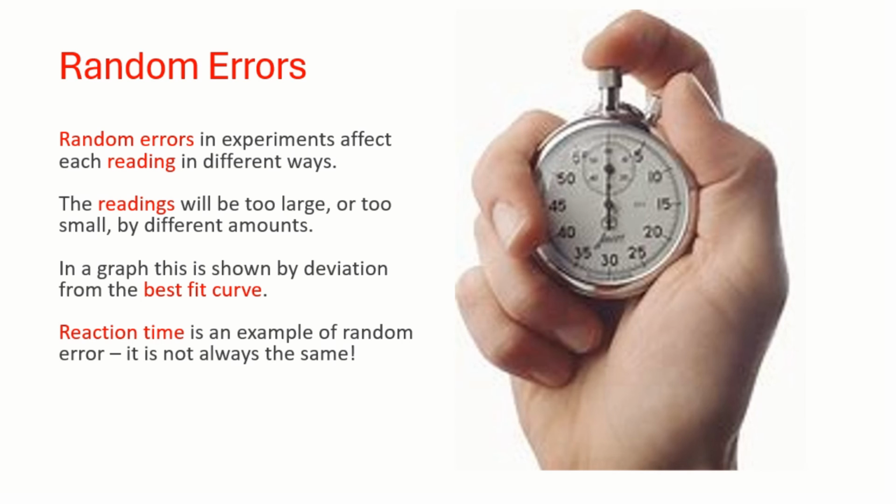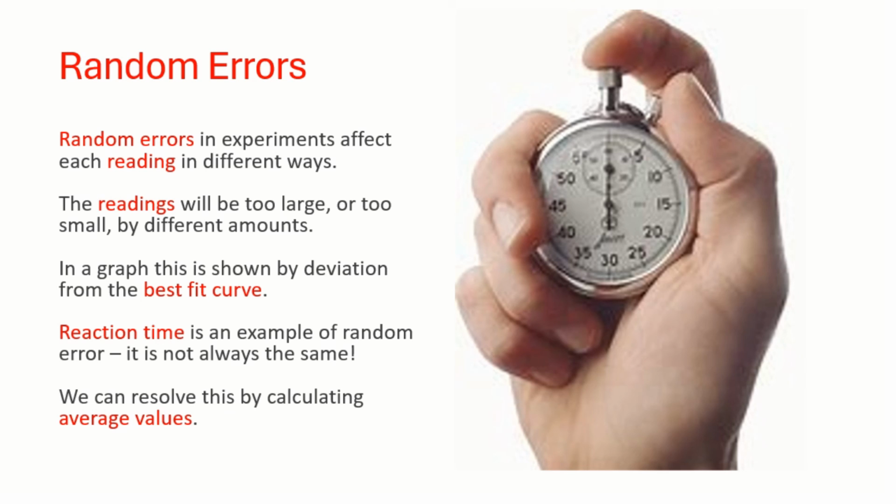And the way we can get rid of random errors is nice and easy. What we do is we average things. If you think about this, using the example of time, I might measure the time once, which is too big, and I measure the second time, which is too small. Well, if I calculate an average, I'm adding a big number to a small number, which should average out to make the, inverted commas, correct number. It doesn't mean that we remove the error entirely. However, it allows us to compensate for that error. This is why we take average values whenever we're doing experiments, because it will eliminate or help compensate for random errors.